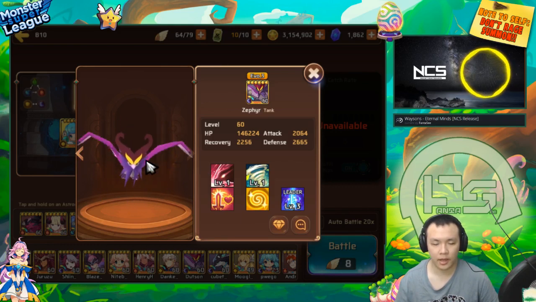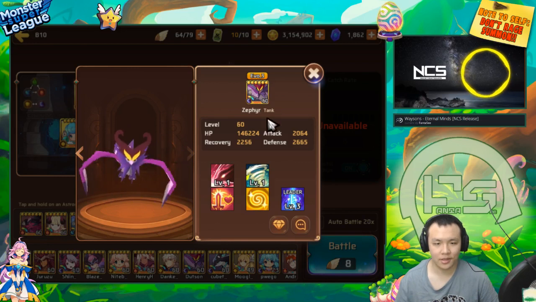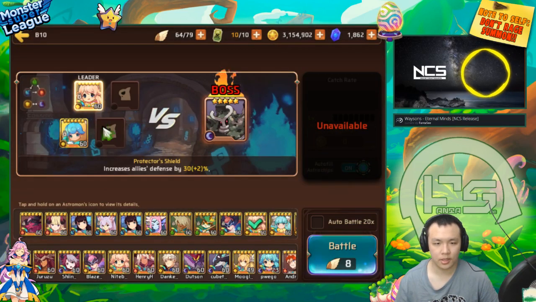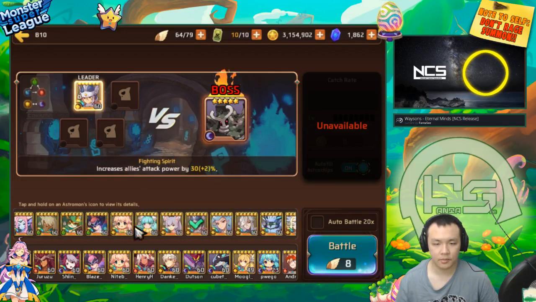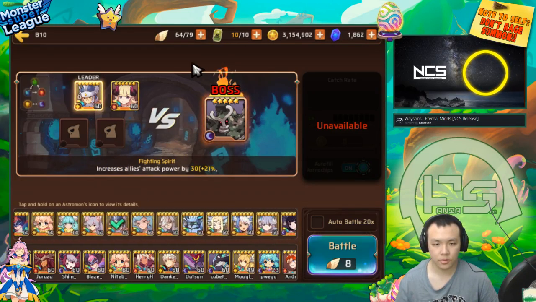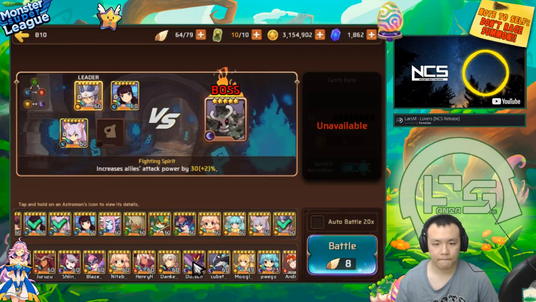And you want to build him with high HP anyways, because he is an HP aggressor. So it's kind of a waste. But I think you can still run Dark Birdie as your healer if you're running a solo light tank team as well. We can try this out. Alright, so basically this birdie is just going to be the healer.